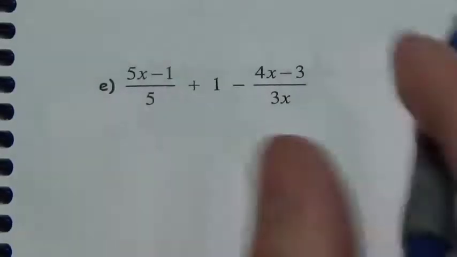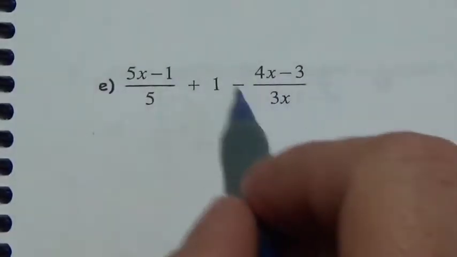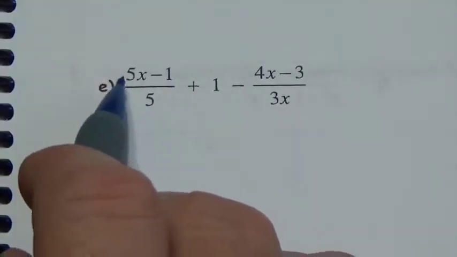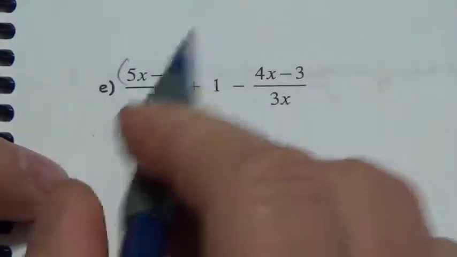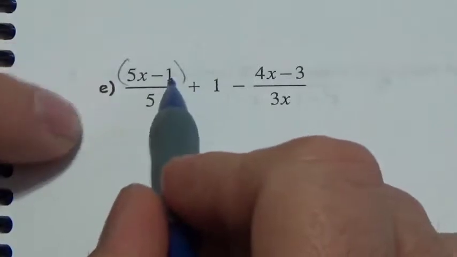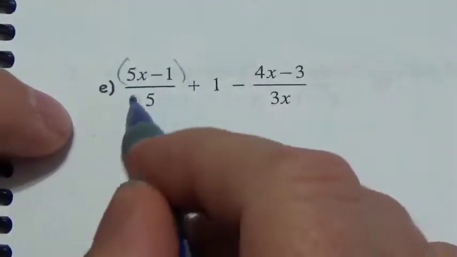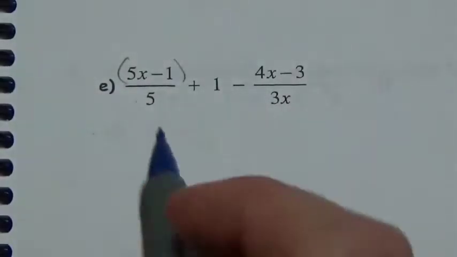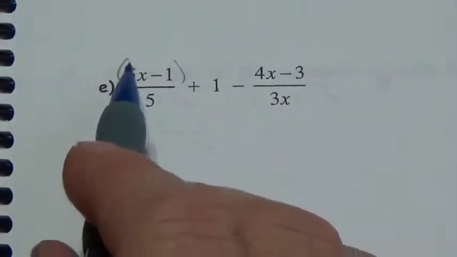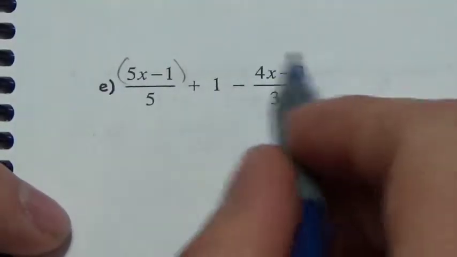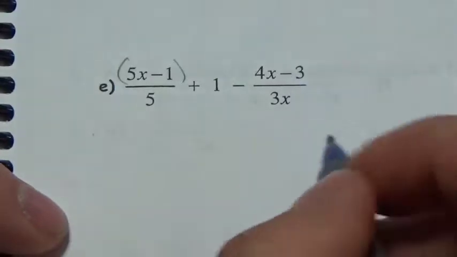Okay, let's keep going. Over here, we got more terms. That 3x kind of shows its face again. Again, you might be tempted to want to cancel those 5's there, but remember, when you've got a binomial like that, that division symbol puts parentheses there, and I have to treat that as a whole group. I can't just cancel the 5 out of a part of it. It would have to be out of the whole thing. And right now, I can't separate that 5 away from that binomial. It's stuck.